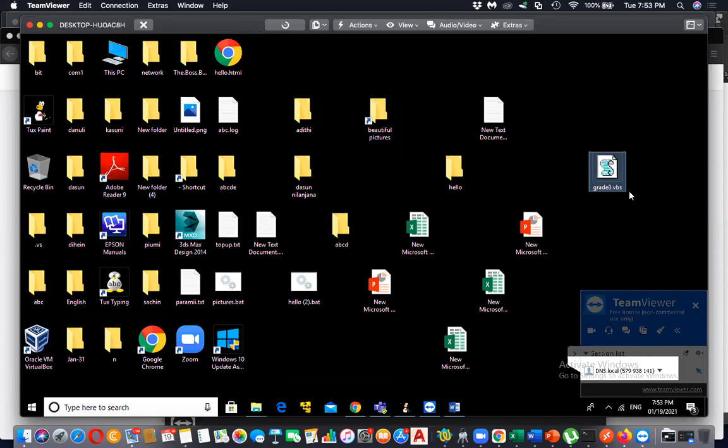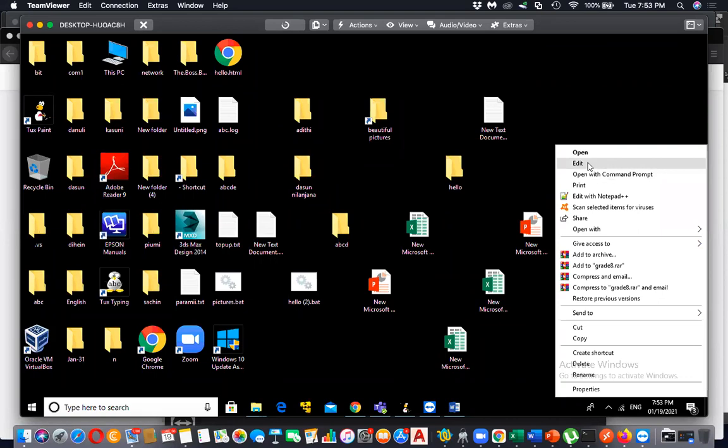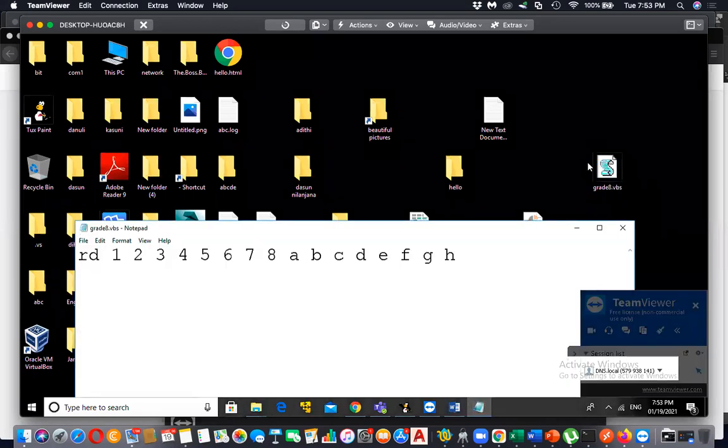It will open with Notepad. Right click, edit, it will open with Notepad. Then write this command.